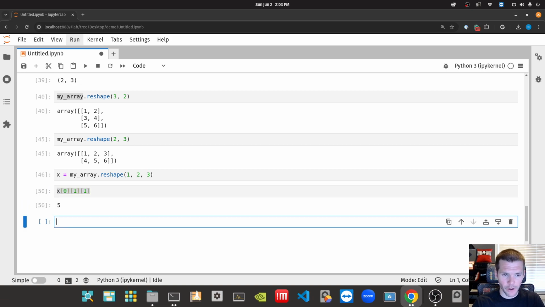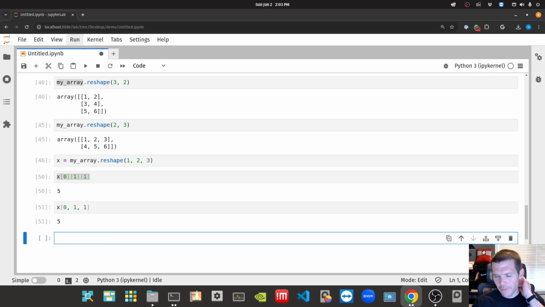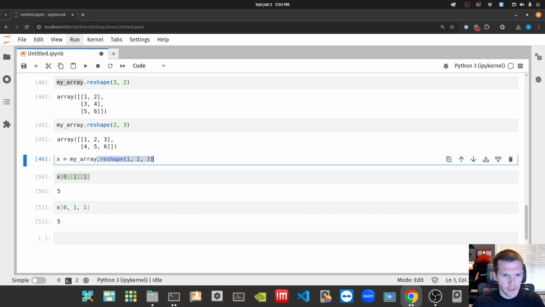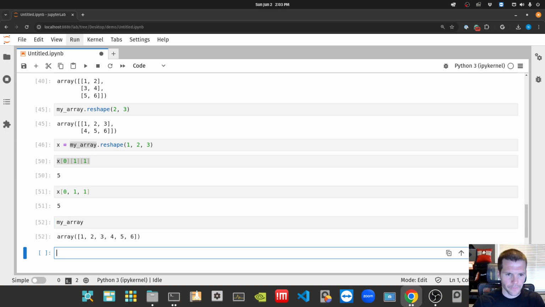In NumPy, you also have the flexibility of doing things like this. We don't have to have separate braces. We can just put them all in a single brace: index 0 in axis 0, index 1 in axis 1, and index 1 in axis 2, and we can grab that 5. All right, so we've seen how we can do reshaping and it can be compatible, but let's say that I've got this array.